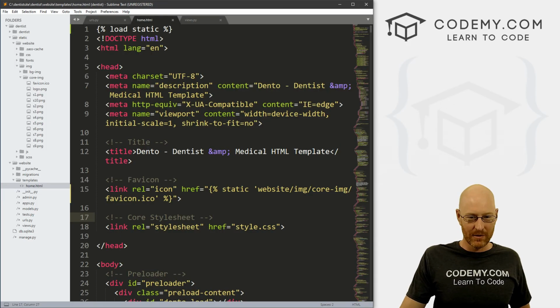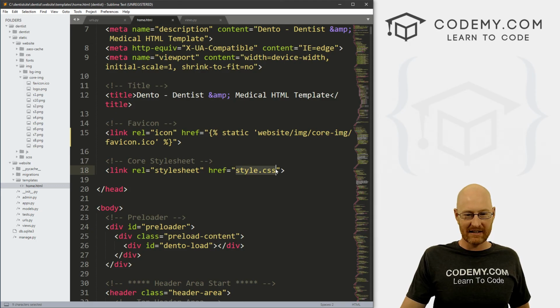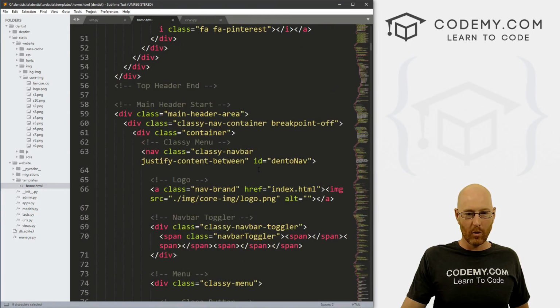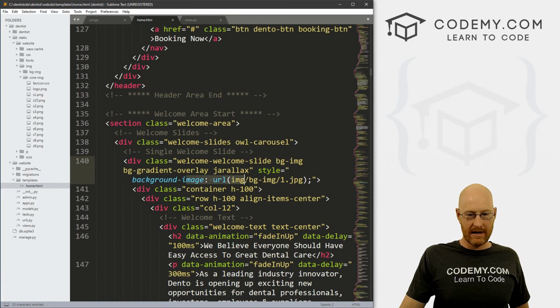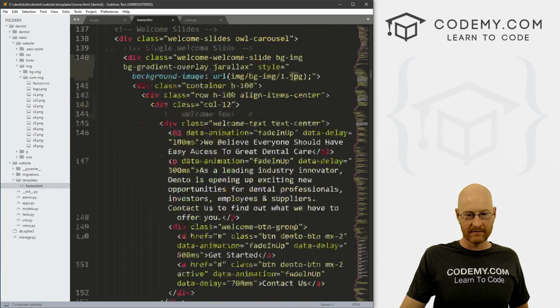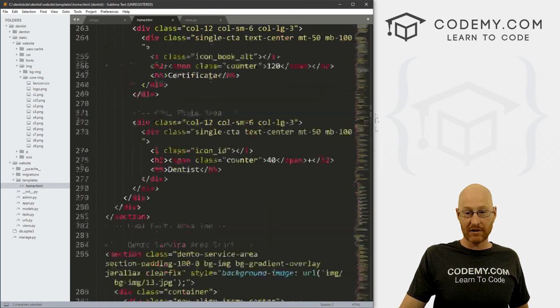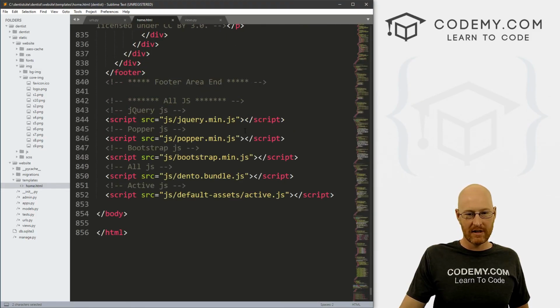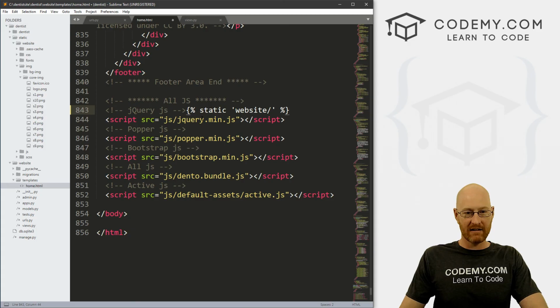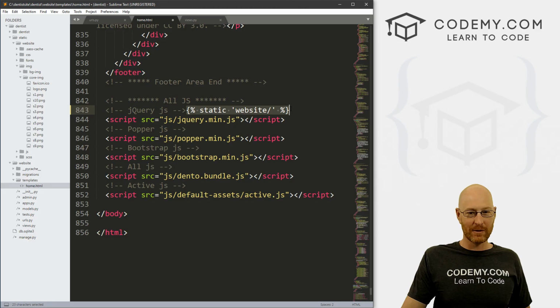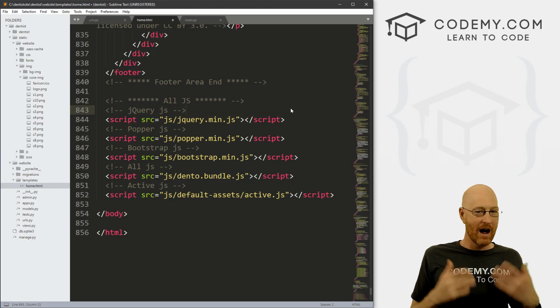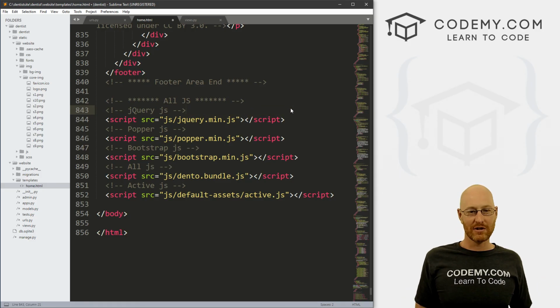We have to now go through every time we see a CSS reference or an image reference, there's a JPEG file, or a JavaScript reference. Those are usually at the bottom. Here's a bunch of JavaScript references. We need to come through here and add this tag for each one of these. So there's a lot of stuff on this one. It's going to take me 10 or 15 minutes to go through and do all this stuff. So I'm not going to do it on camera. I'll let you do it. In the next video, I'll show you what it looks like after I've done all those things.